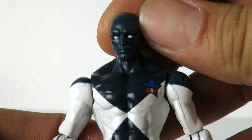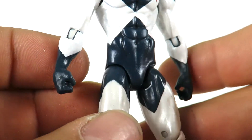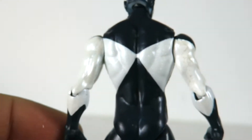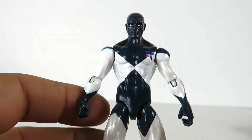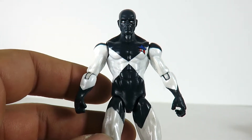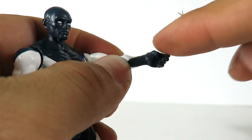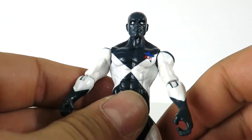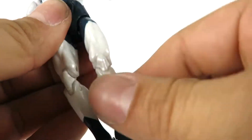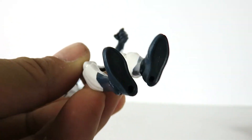It's a pretty cool looking figure. You can see he's all dark blue with a little logo with a star and white. He's got the muscular body, very nice paint applications, but he's pretty plain — he doesn't have a lot of detail or a really complex outfit, just whitish and blue. The head sculpt looks very nice with wide eyes. For articulation: arms go in and out, forward and back, bend at the elbow, lower arm rotation, nothing at the wrist. The head can rotate and go slightly up and down. Nothing at the waist — no rotation or ab crunch. Legs go forward and back; it looks like the Civil War pop-off style, forward and back, in and out. Double jointed at the knees, the foot can go up and down with an ankle pivot, and he does have peg holes at the bottom.